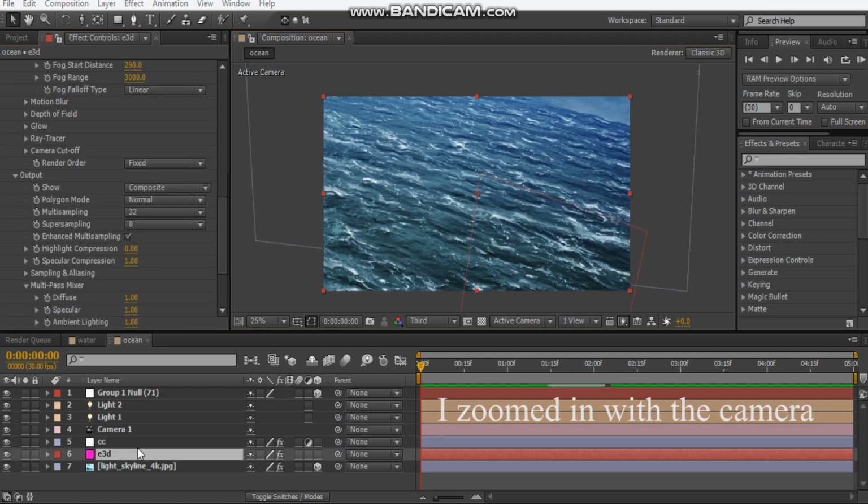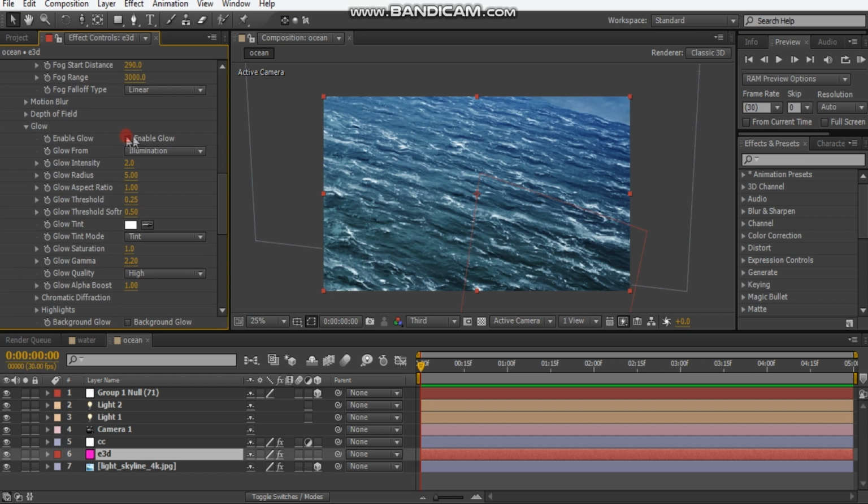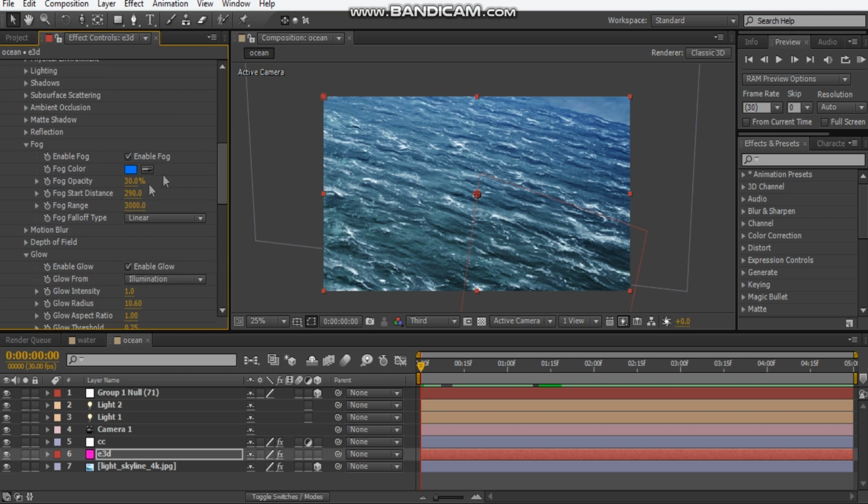Okay, so if we jump back into Element 3D, we can enable some of these render settings. So maybe we can enable glow. And that makes some glow. Maybe just turn up the radius. And maybe drop that down to maybe like 1. So now, maybe we just bump that to around 12. Yeah, that's looking alright. And drop this down, it's looking a little strong, so maybe halve it.